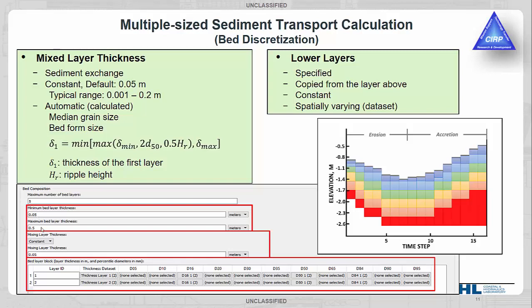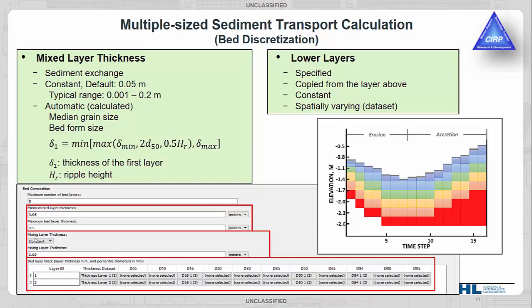The maximum bed layer thickness is 0.5. These two, minimum bed layer thickness and maximum bed layer thickness, are not only for the mixed layer. They are for all bed layers, for the layers below as well.